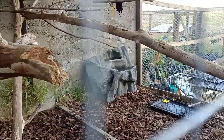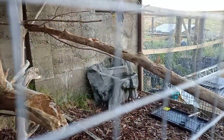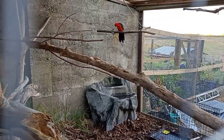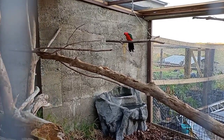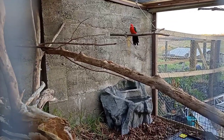I'm going to take the cage out. That's what they slept in last night. I've lined the bottom with bark, and this aviary is 15, almost 20 meters square. So it's about 5.5 meters by 3 meters. And yeah, it's about 2.5 meters high as well, with a sloping roof.